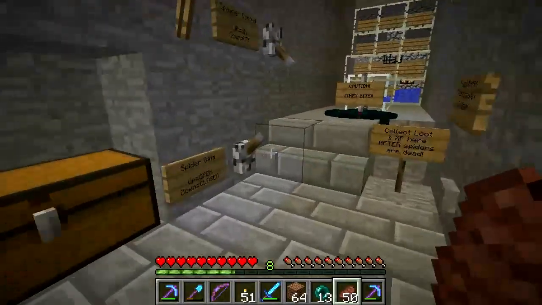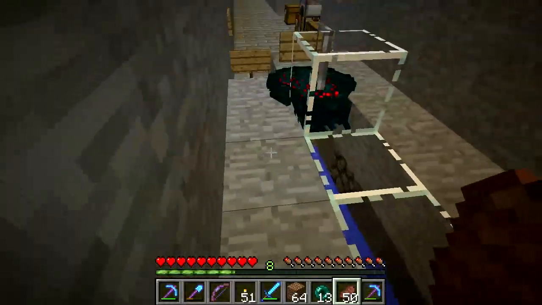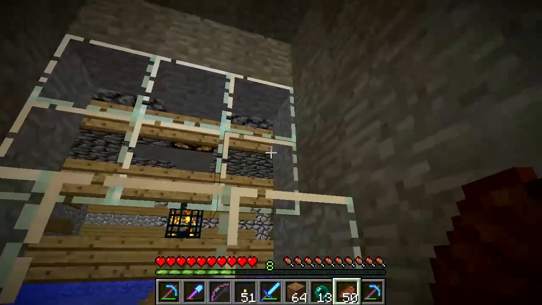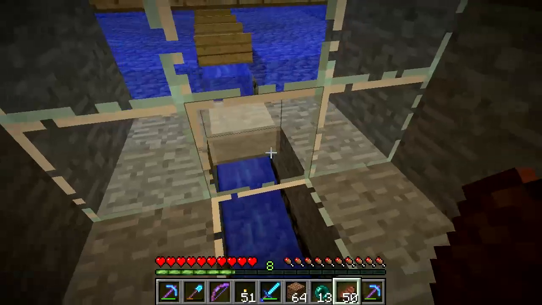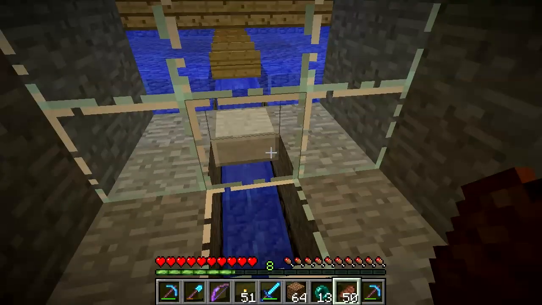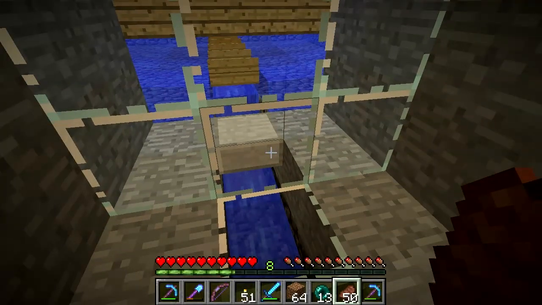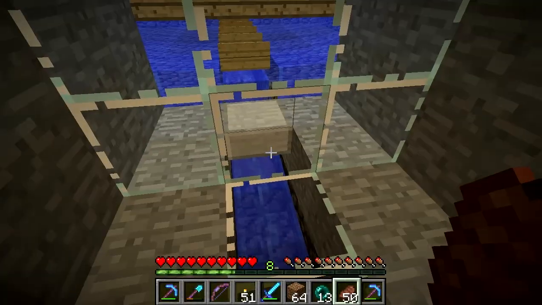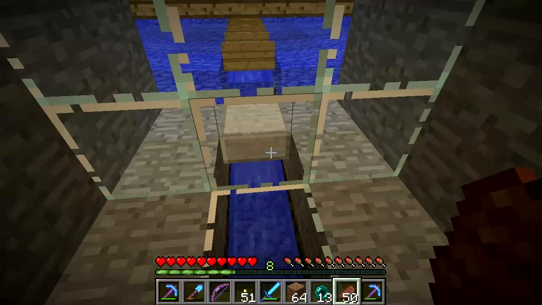And let's see, I have made some final adjustments to the spider spawner here. Where I had stone up there, I've replaced it with glass, and I believe there was a suggestion from somebody in the comments that I should put an inverted slab or an upside down stairs in that spot right there to prevent the spiders from bunching up there. And it does seem to work pretty much.